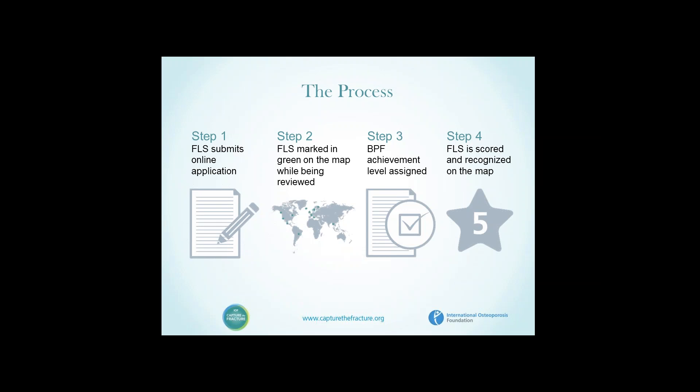The integration of scores for those five domains leads to one summary star score — gold, silver, or bronze. We've made the interaction very strong between the centre and IOF head office, so that if you've applied and been graded as, say, silver, we communicate that individually to the centre lead. That individual comments on our inference about their FLS and the political context, because ultimately our objective is to facilitate increased utilisation of FLS in each of the nation states we serve.